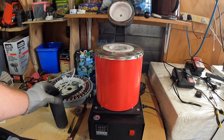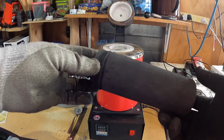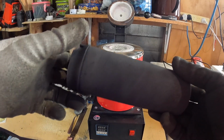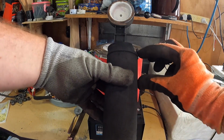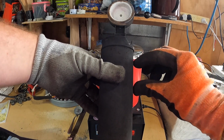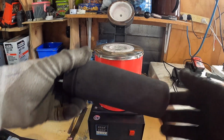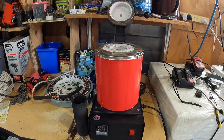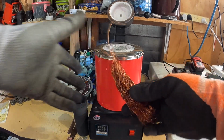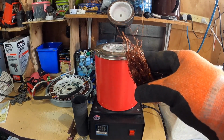Now, the reason I think this has happened is because these furnaces' top temperatures are 1150 degrees, and I don't believe that's hot enough. I mean, that's only at this point here. When there's copper in it, or even up to the top, it's colder at the top than it is at the bottom. So as you're putting in cold copper, or copper that's not quite up to temperature as the bottom part of the furnace, the heat isn't there. So when you have the likes of this copper that's covered in this varnish, it smokes and absolutely carbons over like crazy.